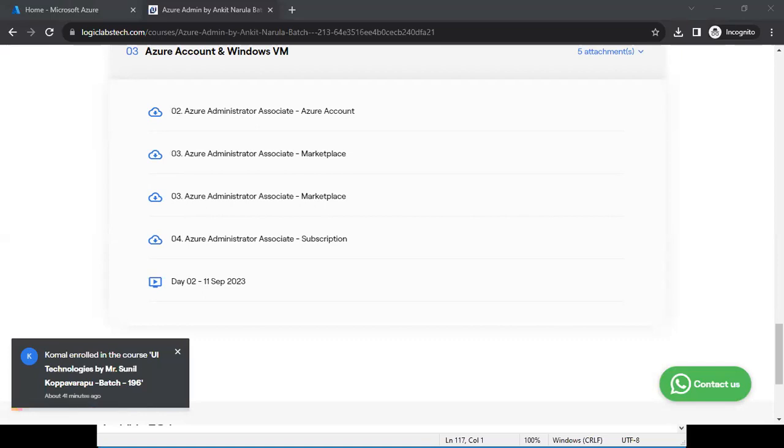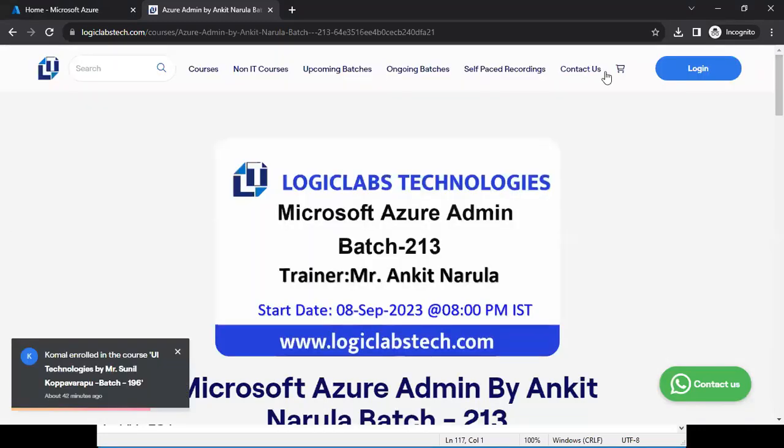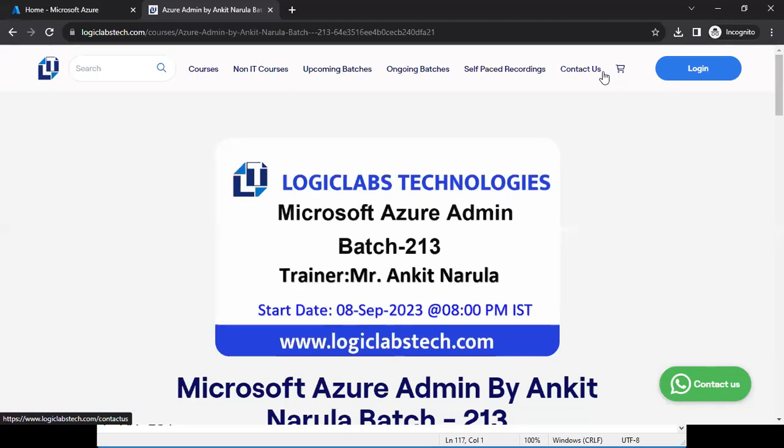Where is the PPT actually? The PPT can only be viewed by paid candidates. I already paid actually. So you can please log into our website and go to the dashboard. Here you will see one option called dashboard once you log into our website. Once you go to the dashboard, under active courses you will see the course for which you have paid.